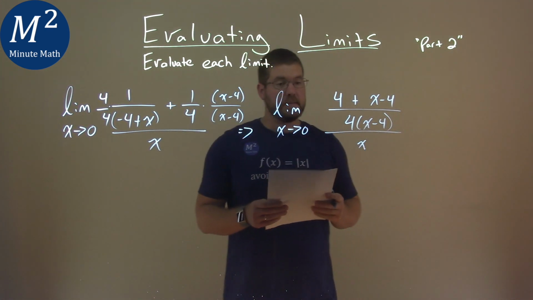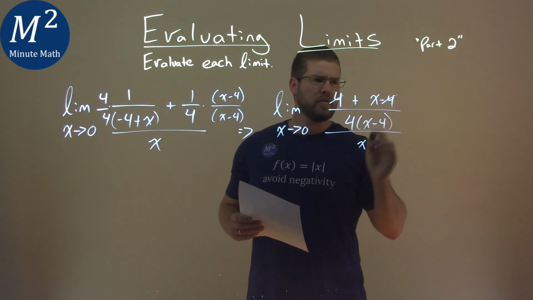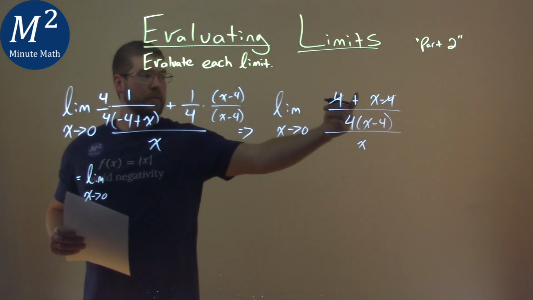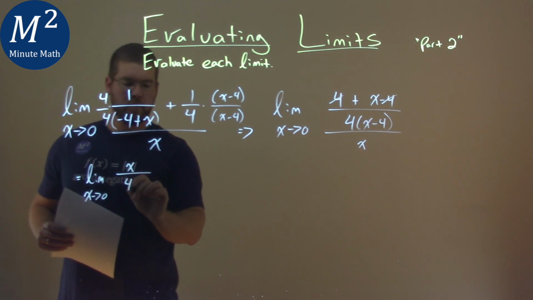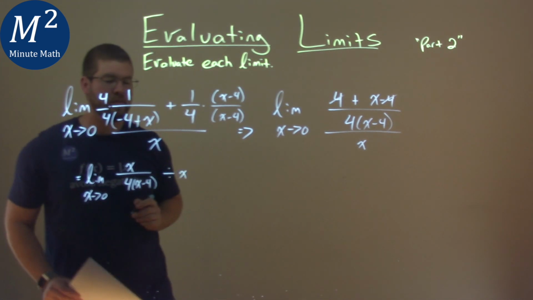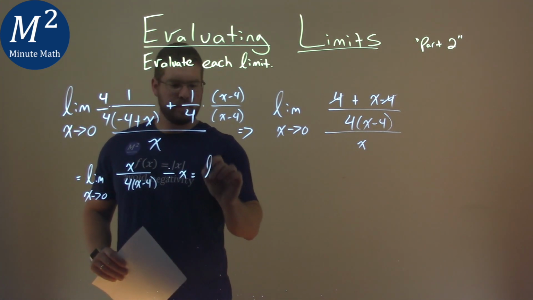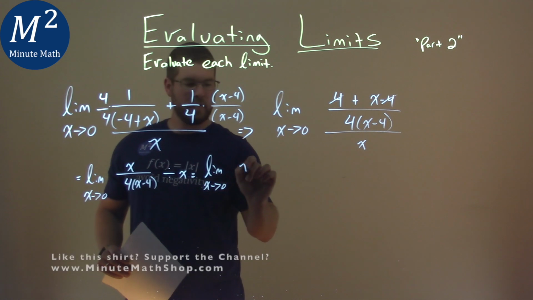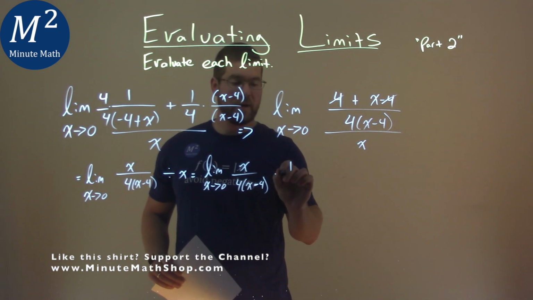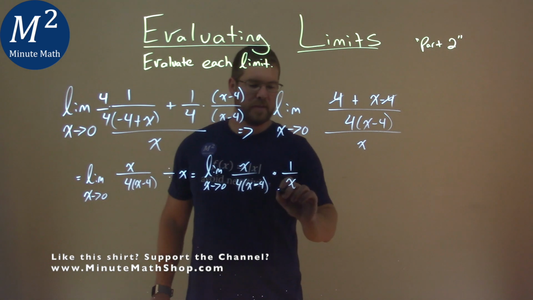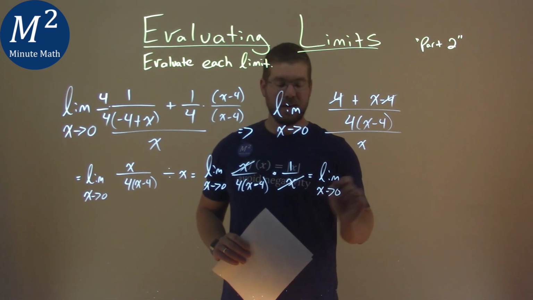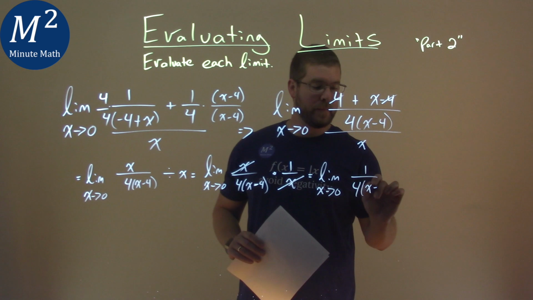Now, this is pretty nice. These 4's cancel, right? So what do we have? Let's rewrite it here. We have the limit as x approaches 0 of that numerator, x over 4 times x minus 4, and that's divided by x. I'm going to write that like this. Divided by x makes it a little easier to see. Well, we keep taking that limit as x approaches 0 of x over 4 times an x minus 4. And instead of dividing by x, let's multiply by 1 over x. Remember, same thing. This makes it easier to see that these x's cancel. So we're now left with the limit as x approaches 0 of 1 over 4 times x minus 4.